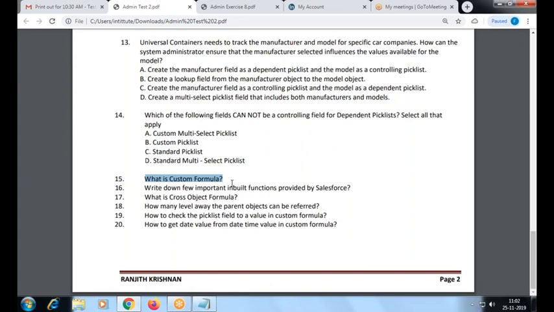It's a field type. It's one of the field types, and it's a read-only field. It gets value from an expression. The expression may have a function, inbuilt functions, operators, or object field. That's it, right? So we cannot give the value ourselves. It's going to get a value from an expression. The important point here is that it's a read-only field, which you have to mention. It's one of the custom field types. You got it?